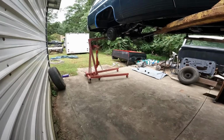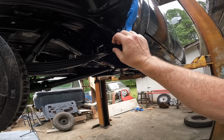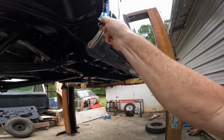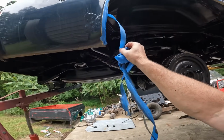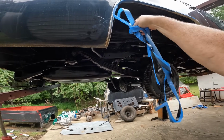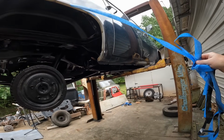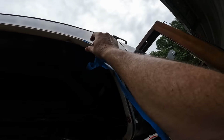I need to get me a building built over top of this pad here so we can do this out of the sunlight. Not too bad today, a little overcast. Oh man, look at that, you believe that? One little piece.